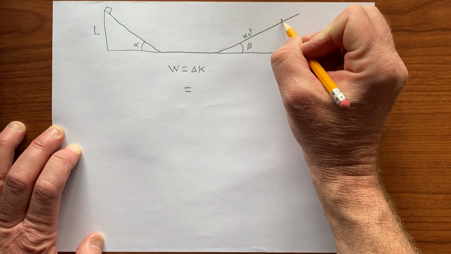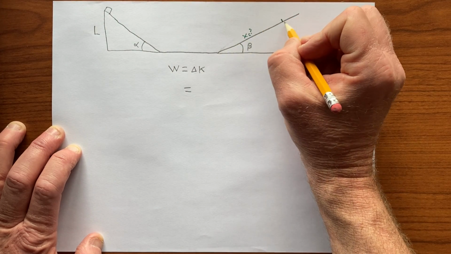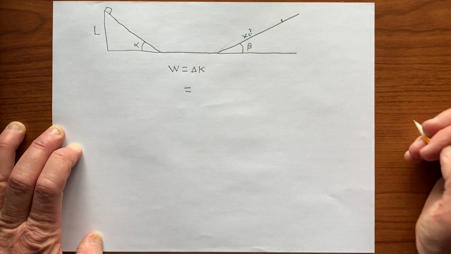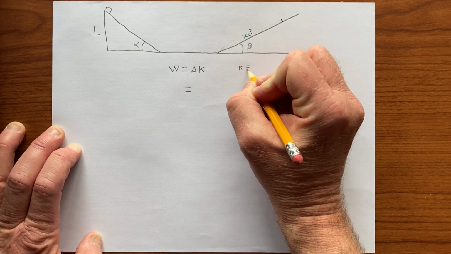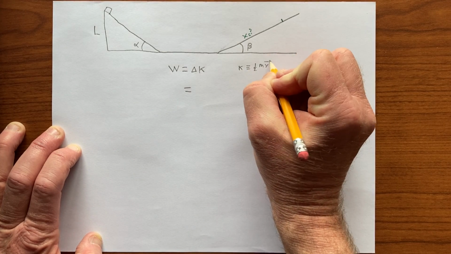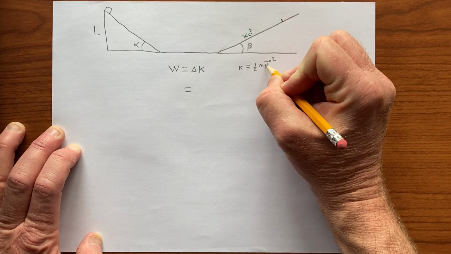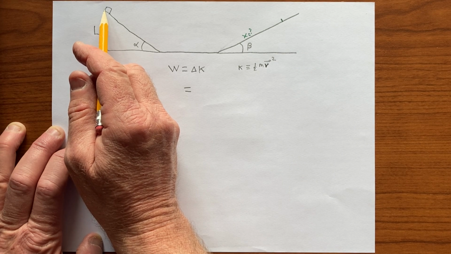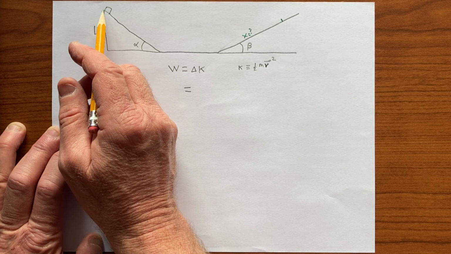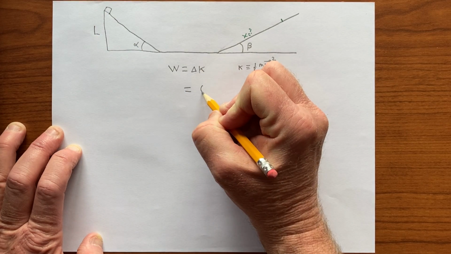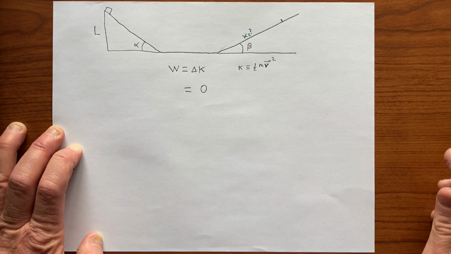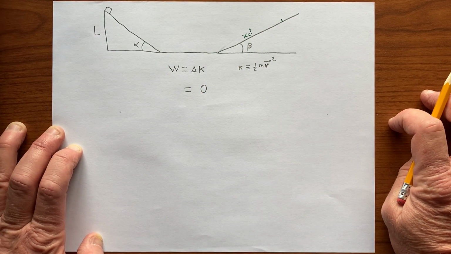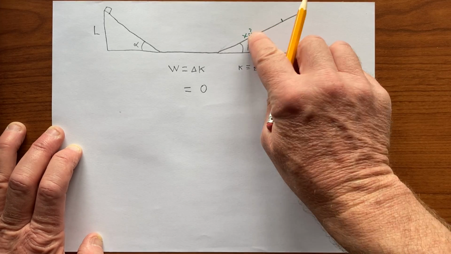Now the object reaches the maximum distance along the incline with 0 speed, so the final speed is 0, and therefore the final kinetic energy is 0, because kinetic energy is 1/2 m times the velocity squared. And the initial kinetic energy is 0 as well, because the object starts at rest, and so we release it from there. So the difference in kinetic energy is 0. And now we can separately evaluate the work, and then we'll put it here, set it equal to the difference in kinetic energy, and we can solve for our unknown x.